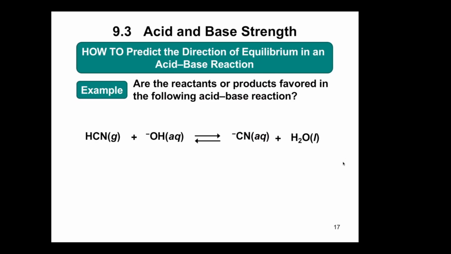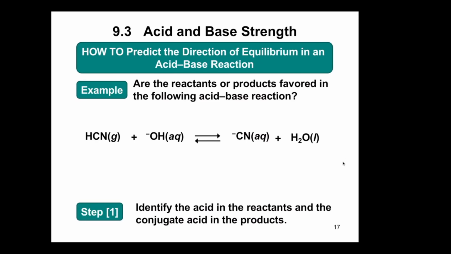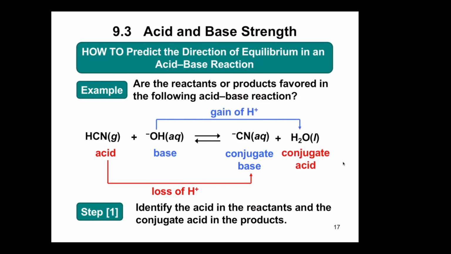If we look at this formula, yung HCN is the acid kasi siya yung nag-donate ng proton, and then its counterpart is CN, which is the conjugate base. And then yung OH naman, it accepted a proton, that is why it is considered the base, and then yung kanyang counterpart is the conjugate acid. So we are done with the first step, classifying the species whether it is an acid or a base, or a conjugate acid or a conjugate base.